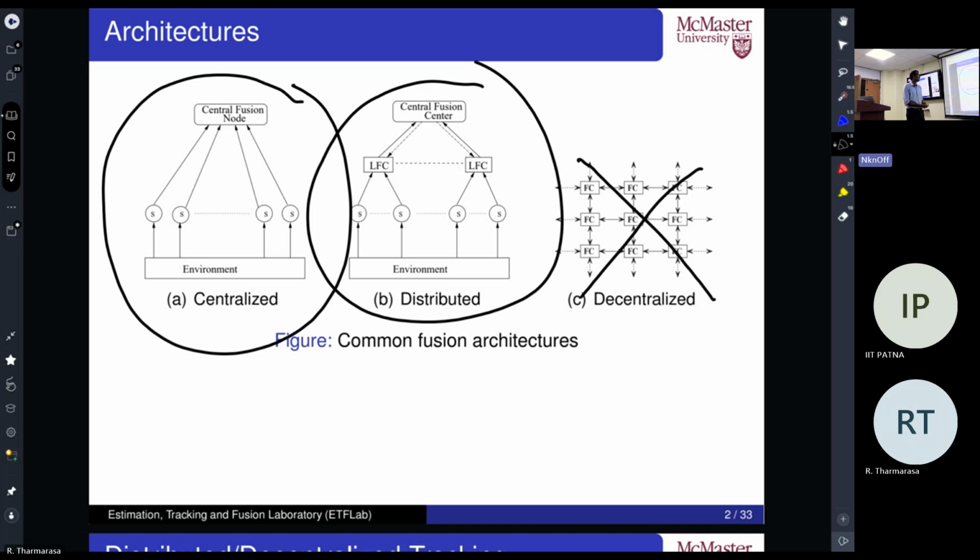Okay. Centralized tracking means you have multiple sensors. They send the measurements to the tracker. You can say it is the tracker that views all of them and gives a track. That is called centralized tracking. So we are going to talk mainly about that first. Later on, we will talk about how to fuse the tracks. This is also a track, this is also a track, then how to fuse the tracks. Is that clear? So that is our objective today.